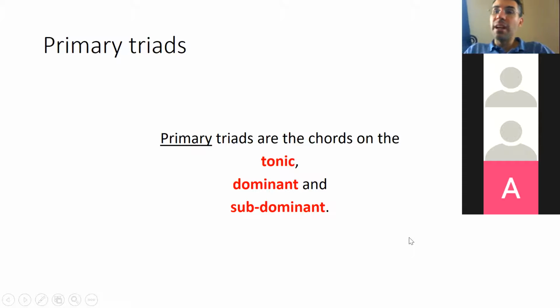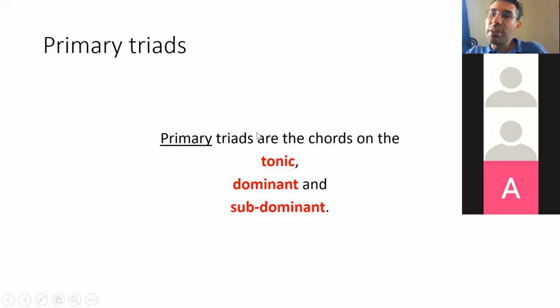All right, so now we have different types of triads. We've got things called primary triads and secondary triads. Primary means first, okay? Secondary means second. You know, at school, primary school is the first division of our schooling. Secondary school is high school. Tertiary education, tertiary means third, is what you're at now, university, okay? So there's primary education, secondary education, tertiary education.